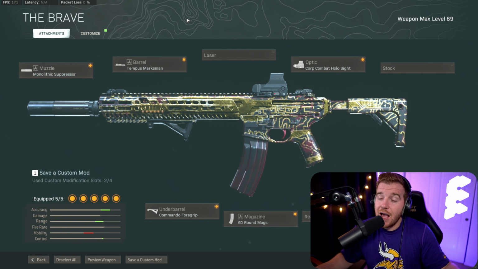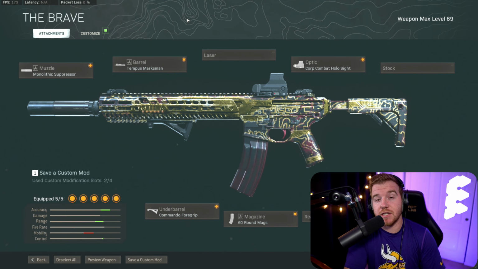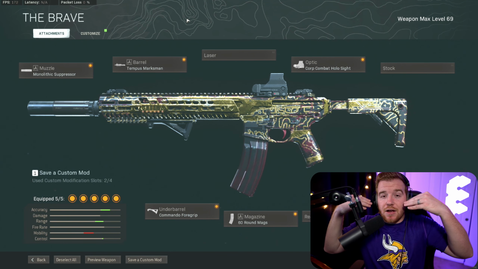But at the end of the day, I do truly think this is a mouse and keyboard gun. Yes, you can use it on a controller. I've used it on both, but you really have to be so precise at that medium and long range that I truly think that a mouse has just a pure advantage of hitting upper body shots, because if you're going to really be competitive with this gun, you need to hit every shot and they need to be upper body, neck, or headshots.